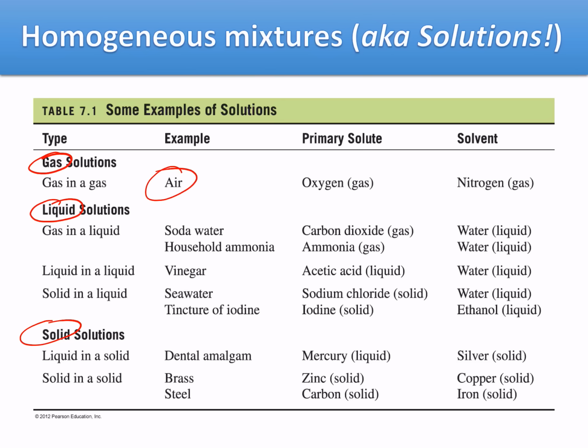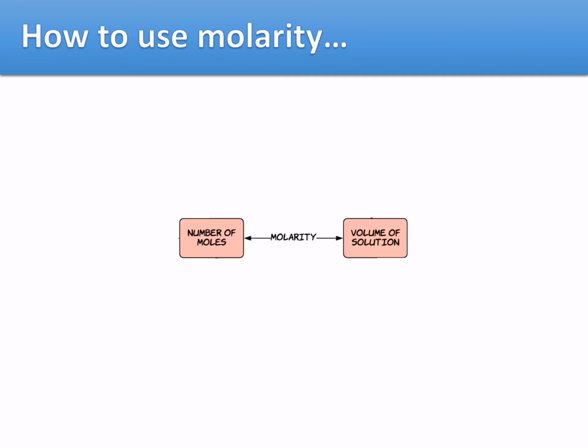In liquid solutions, well, anything comes to mind. You can dissolve a gas, a liquid, or a solid in another liquid, and if you see only one phase, then that's a solution. Solids could be liquids in solid, or solids in solid. So alloys, metal alloys, are examples of solid solutions. However, we are not going to work too much with solid solutions. We can, but normally the most common that we work with in chemistry are liquid solutions.